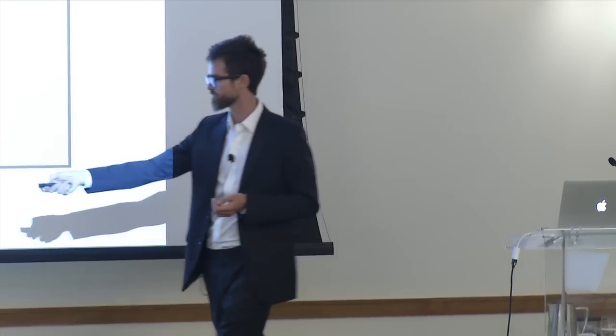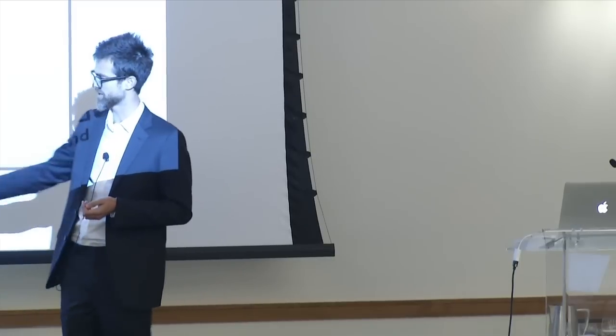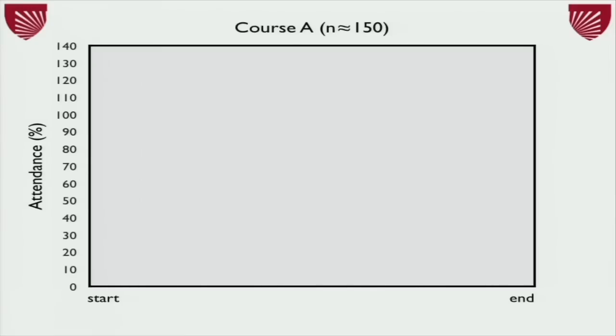And they're all going to look the same. We got start of the semester and end of the semester, first, last lecture. And we got percentage of final enrollees who attended. Now, sometimes that number might be greater than 100 because of shopping period. These are data from the college. Because people drop courses.